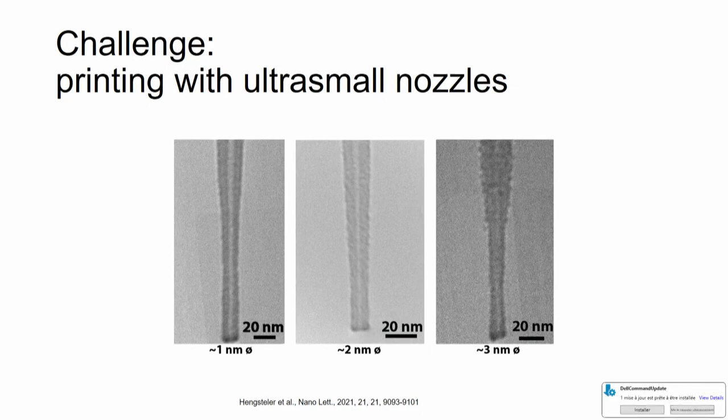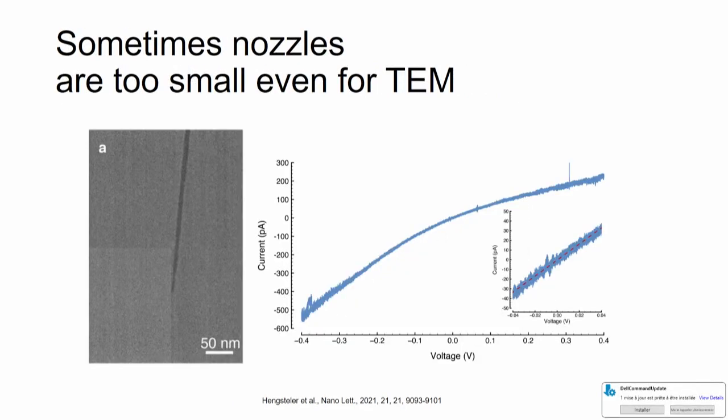Then we were asking ourselves, okay, where is the limit for this? How far can we take it? So we got these nozzles which are really, really small, having a single-digit nanometer opening. This is a TEM image of a few of them. And sometimes when we bring it to TEM, we don't really see an opening. It's just too small. And if you try to go with a higher magnification, it just bursts in the electron beam. So we do conductance measurements, and from this one in particular, we could infer that this is about a 0.9 nanometer opening. That means that at a time, only one metal ion can travel through this nozzle.